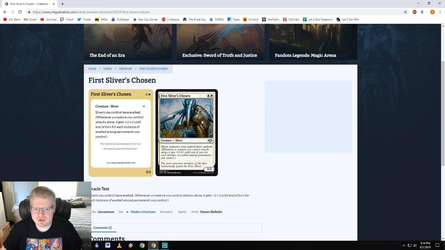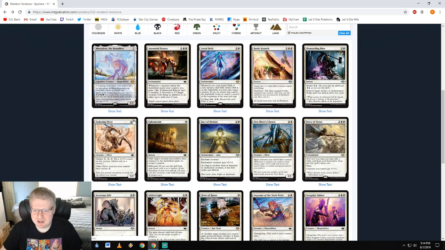First Sliver's Chosen. 1 white, 4 colorless, sliver creatures you control have Exalted. Whenever a creature you control attacks alone, it gets +1/+1 until end of turn for each instance of Exalted. And it's a 3/3. This is a little bit too expensive to play for its power. Probably won't see play in Constructed.